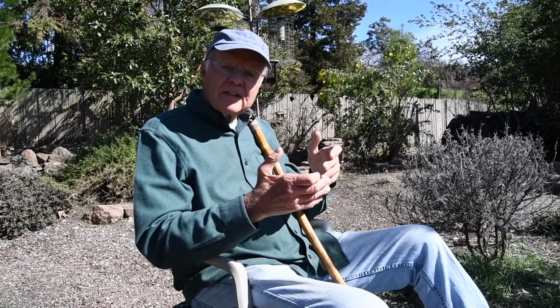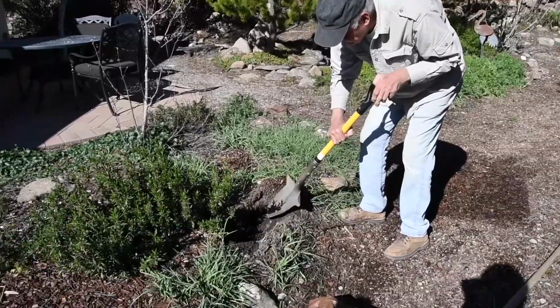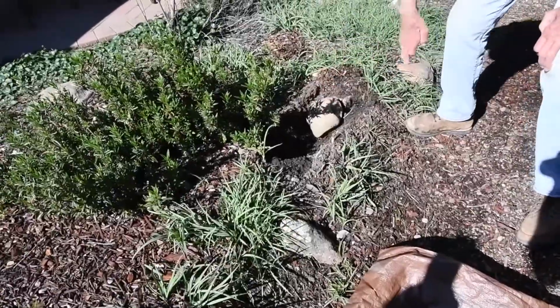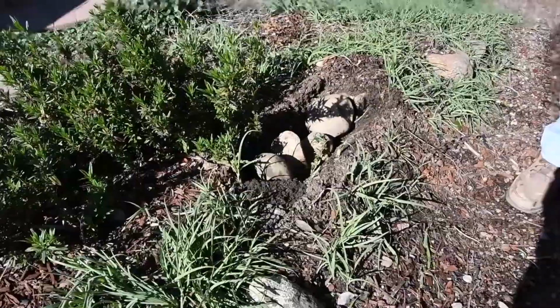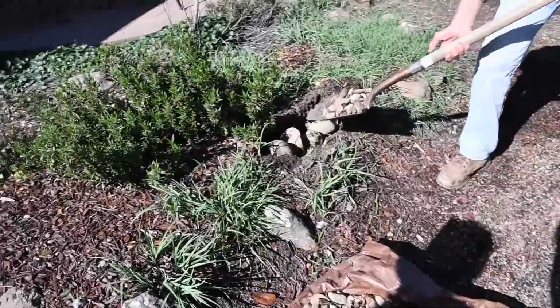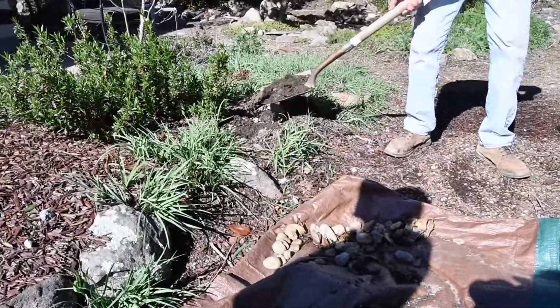Because in the pathways, I don't want to see a constant line of rocks, but I do want to hold the soil of the planting bed, which is usually higher than the path. So what I do is try to build a little cluster of rocks, and then there's no rocks, and then there's another rock or two, and then maybe no rock. What do I do in the no rock areas? Because that's not going to retain soil. Well, what I do is build this little trench, put 6 to 8 inch river rocks in it, fill with somewhat smaller rocks, and finally with soil and then mulch on top. So it looks like there's no rocks there. It looks natural, but there are rocks there holding the soil.